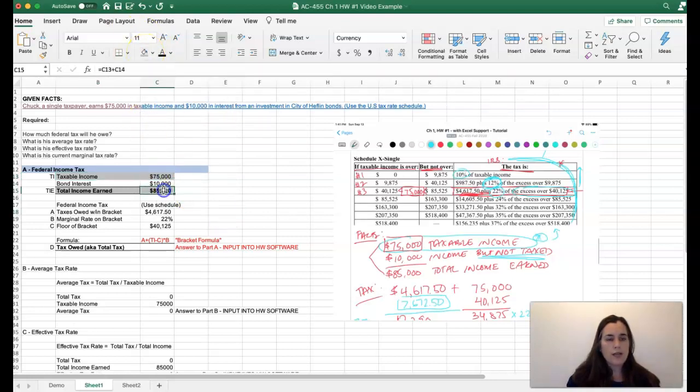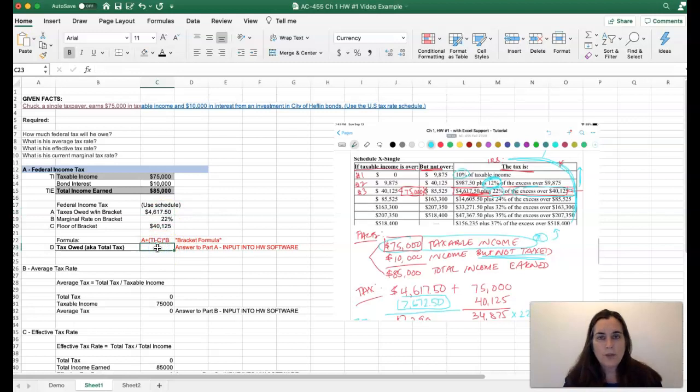So I've got these 2 key numbers here, and now I've also put in, if you notice, my bracket variables. Now I circled them up here on the schedule. You can see my notes on the right. What I want to do in Excel is for every single variable I have, I want each variable to be in its own cell, and that will make more sense as we continue.